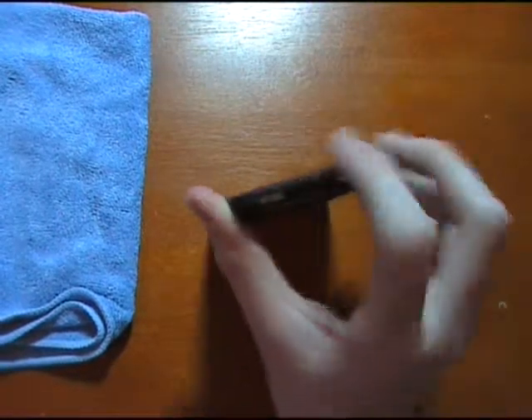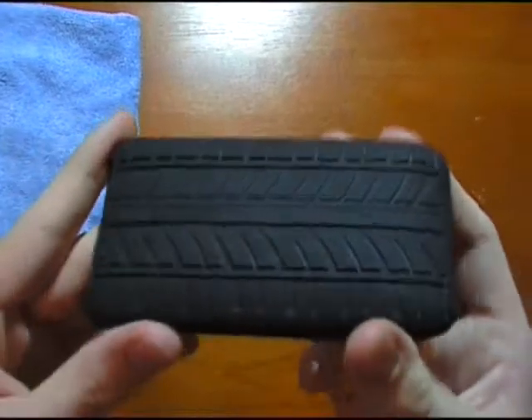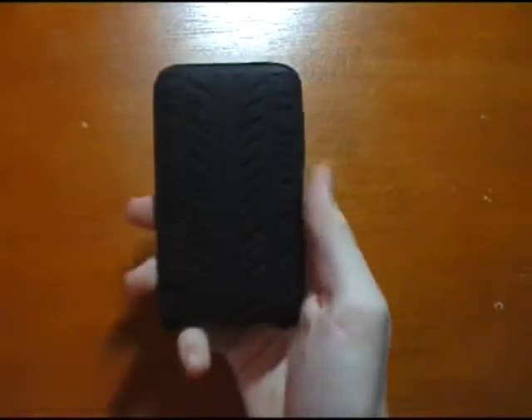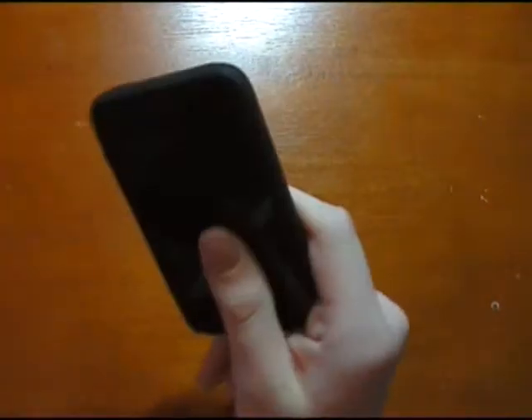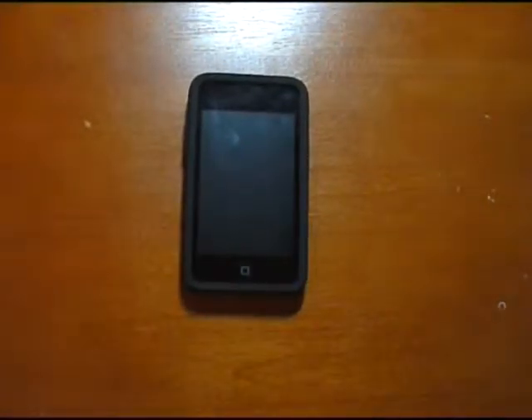A couple of bad points: the area down the bottom is uncovered, and the case does catch some dust — not a tremendous amount but a few specks, though it's easily wiped off. But that's the review — it's a really great case with so many more good points than bad. I would really recommend this if you're a silicone type of person, and the unique design also adds some style to it.